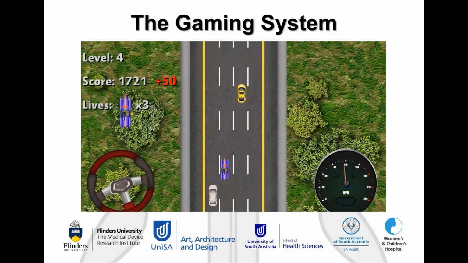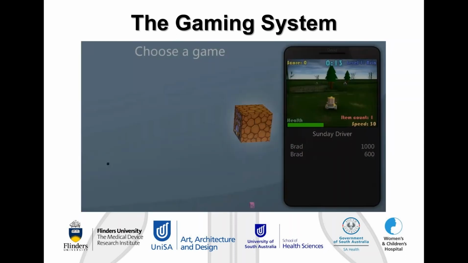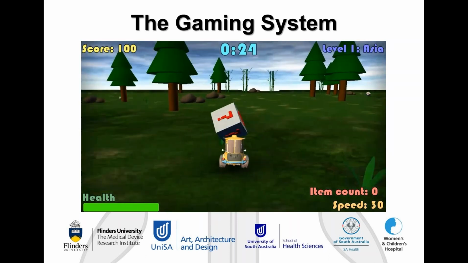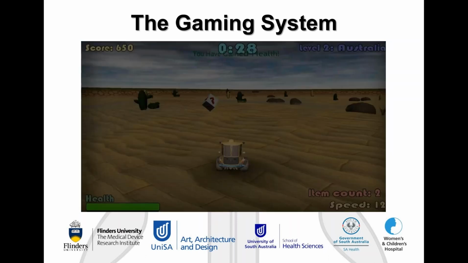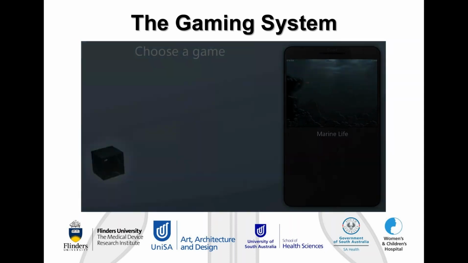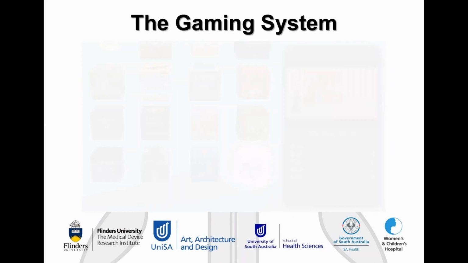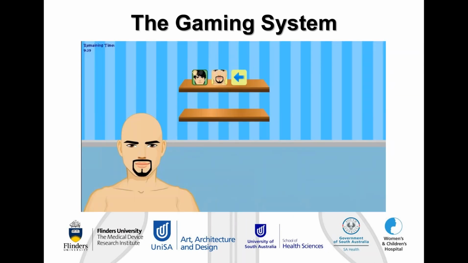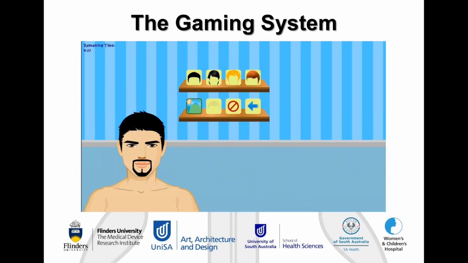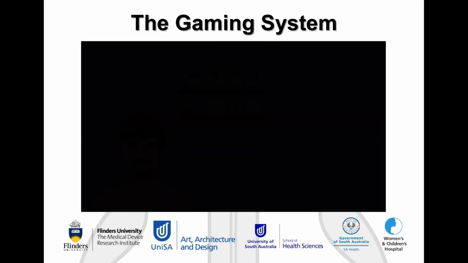This is Racing Maniac, and you have to avoid the cars on the road but collect items at the same time. One of our other driving games, you navigate your way through different worlds and collect objects to get to the next level. One of our games targeted more at younger children, you move through the food chain by eating other objects in the ocean. And of course, no catalogue is complete without a dress-up game. So here is our dress-up game where you dress up characters for a certain activity. I'll play that again because it goes through fairly fast.